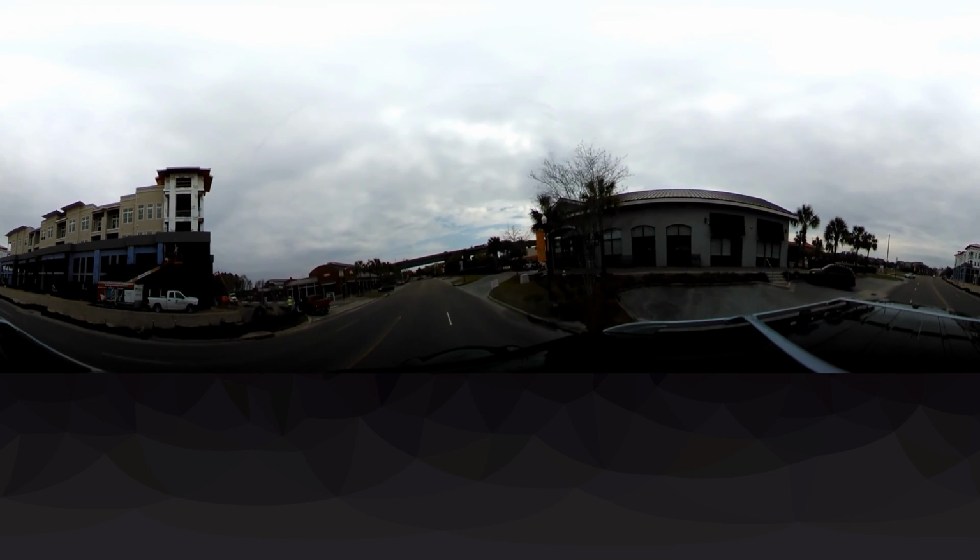They've opened another gas station out here, and we're just going to cut through the Publix parking lot so we can get ourselves pointed back in the other direction. But this is what's happening on Daniel Island, and I think, from a commercial standpoint, pretty exciting. The residents that live out here are definitely embracing this growth, and I think it's a place that you definitely should put on your list of places to consider if you are considering moving to Charleston.